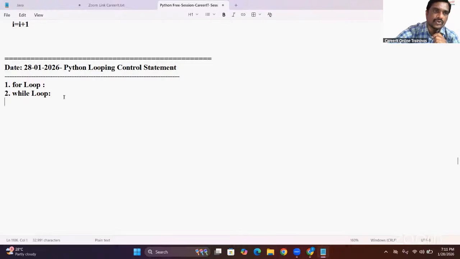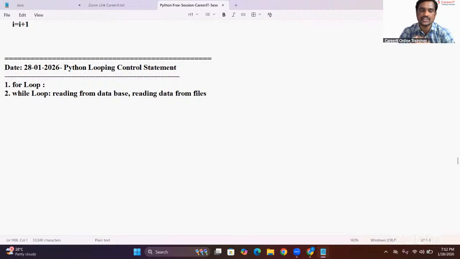If you don't know the number of iterations, in that case we can go with the while loop. The best example is reading data from a database or reading data from files. In that situation, we can go with the while loop.